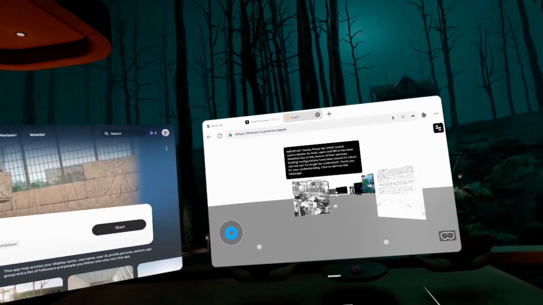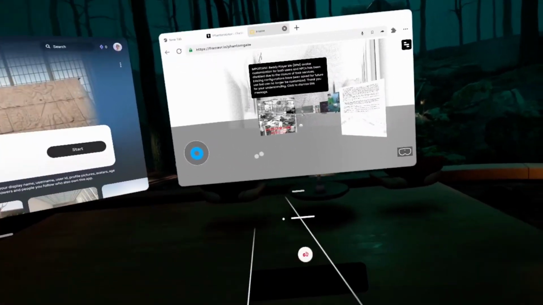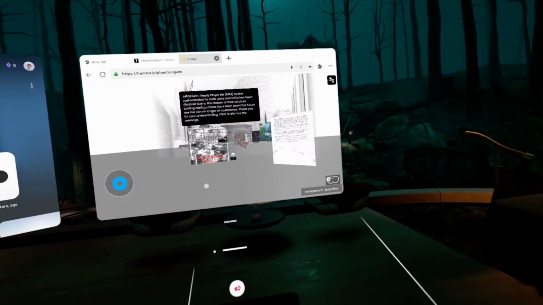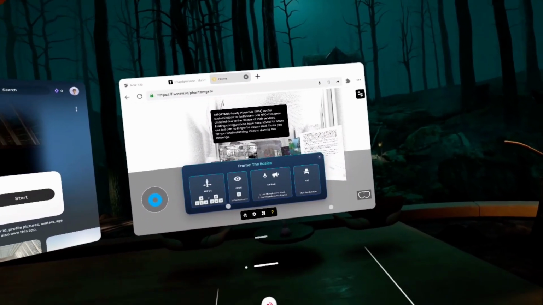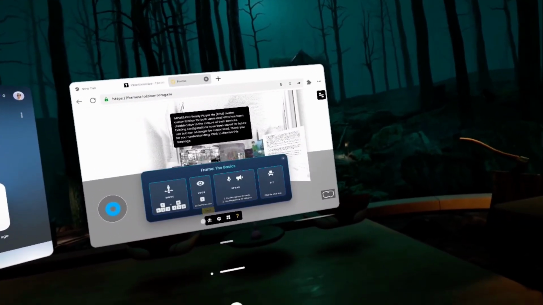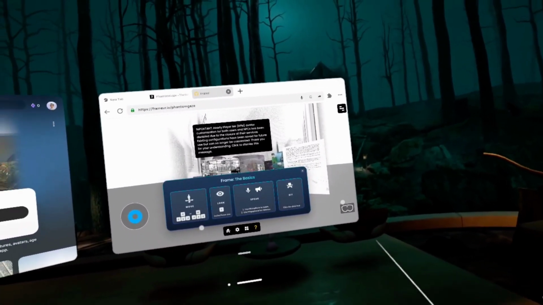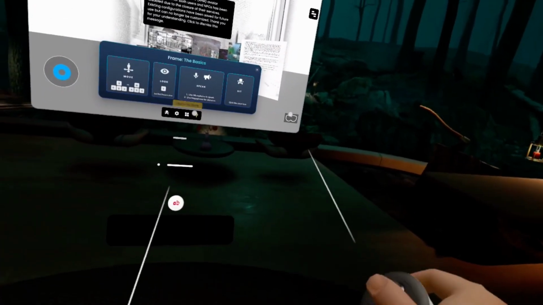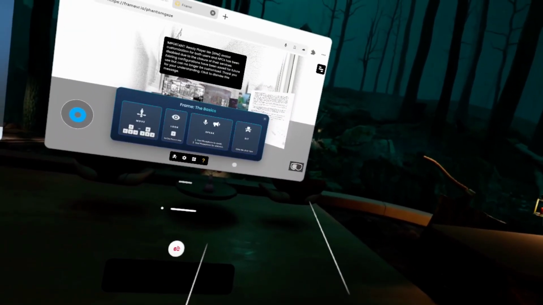So the page contents are loading. In the lower right corner of this window, there is a toggle to enter VR mode. If you're looking at this web page outside of the VR headset, this icon will not be present. So I'm going to just point to and click. And then the VR, the immersive experience loads.